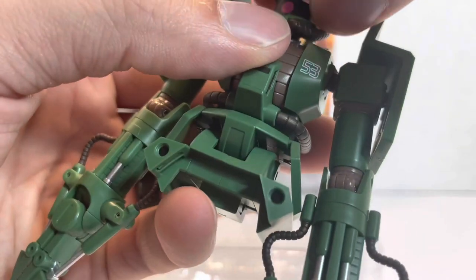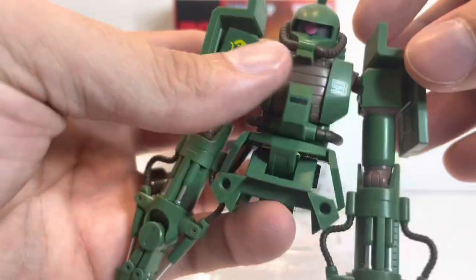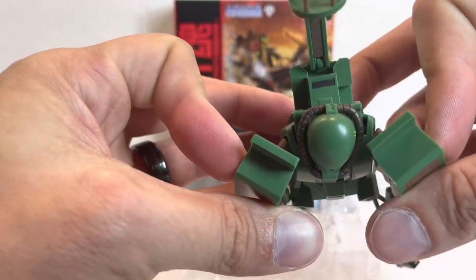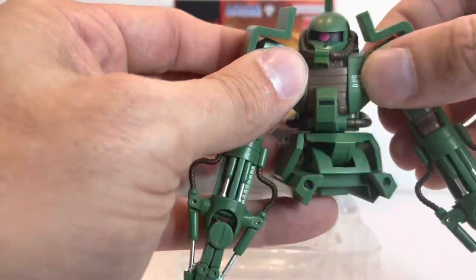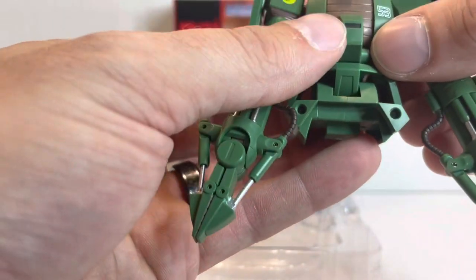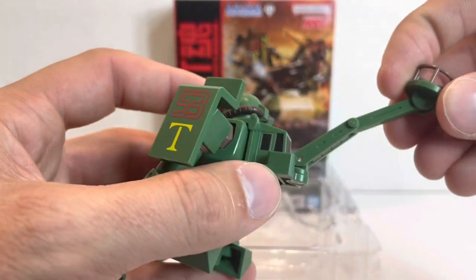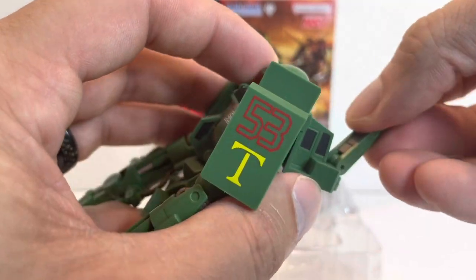You don't get a commander antenna for obvious reasons — it's a worker's Zaku. The colors look nice and there's a little marking on the side of the head. The arms can come forward quite a bit, and there is a little bit of chest flex. This piece will rotate 360 degrees. You have a front cockpit and a rear cockpit, as well as a canopy which is multi-jointed, rotatable, and again 360 degrees.